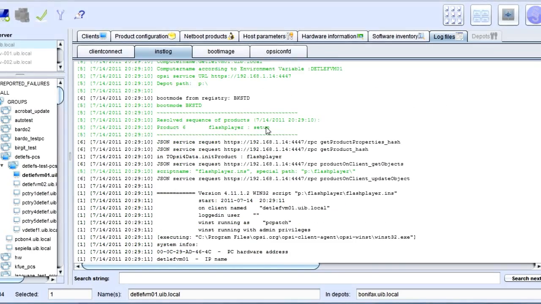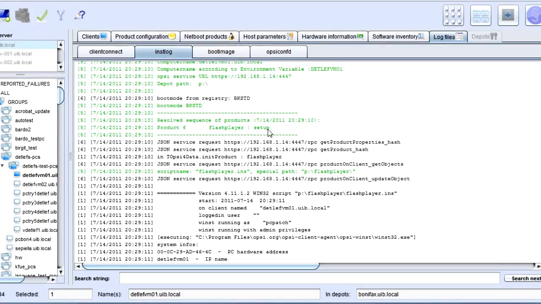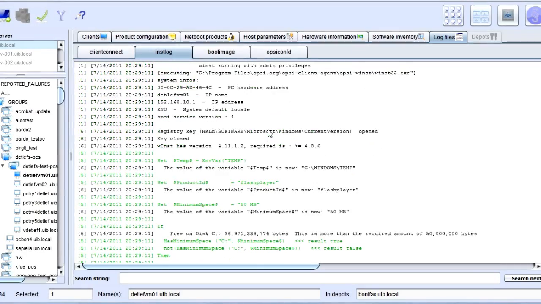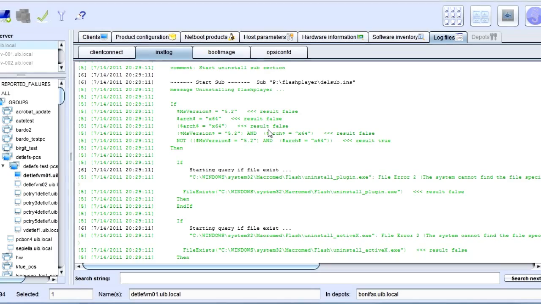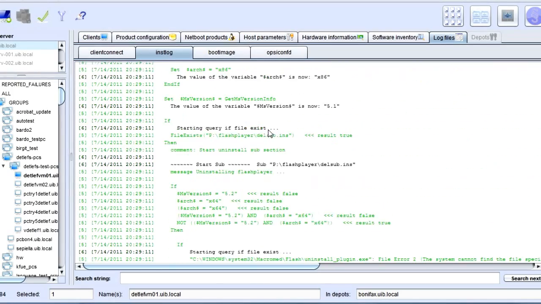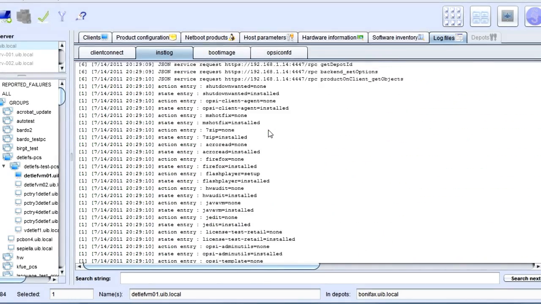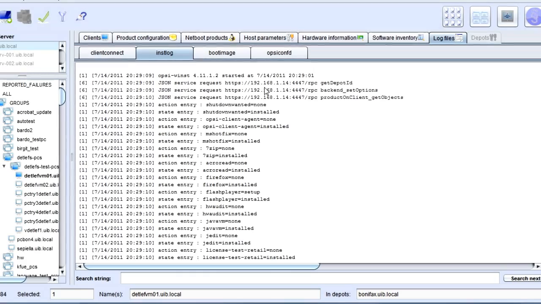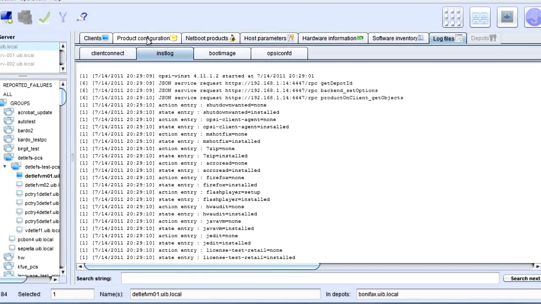So I see here the log file of my Flash player installation I just showed to you, and I do not have to go to the client to see what has happened.